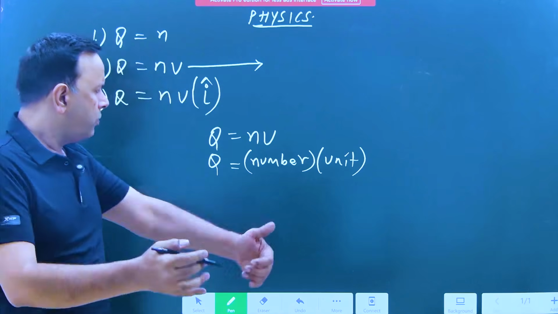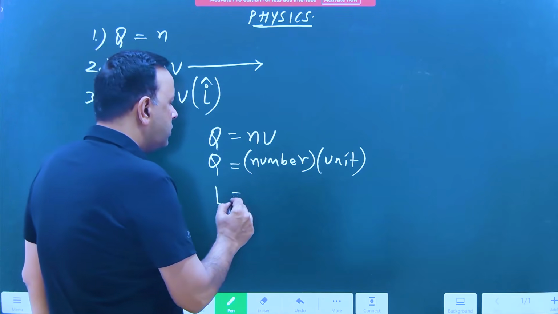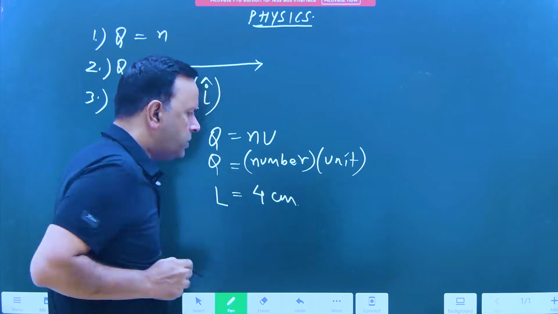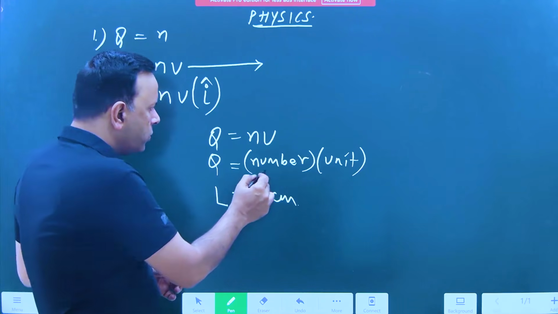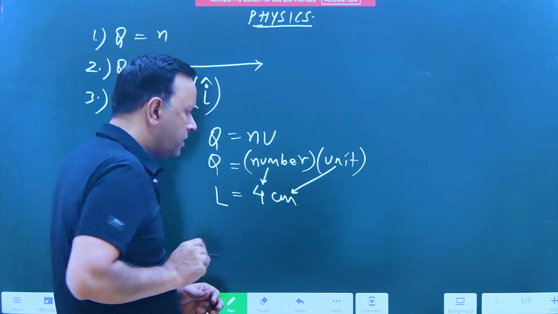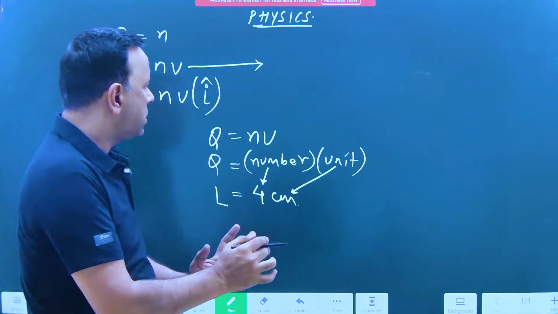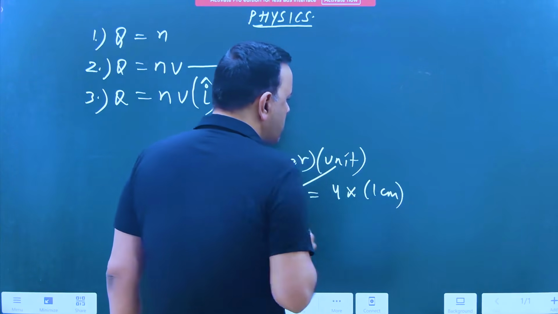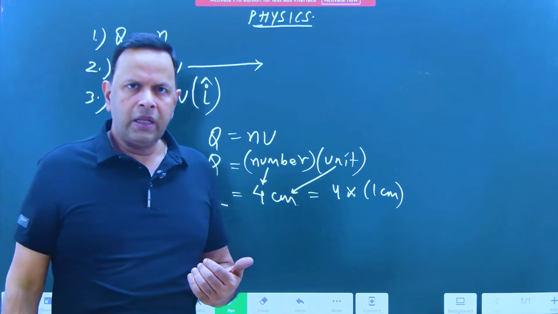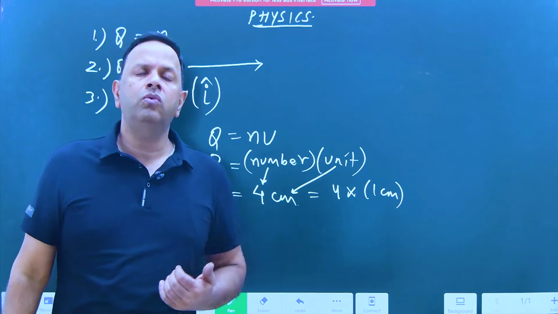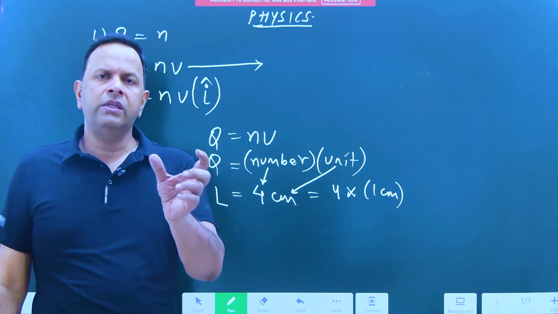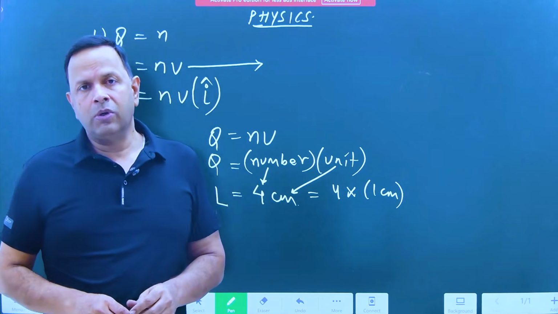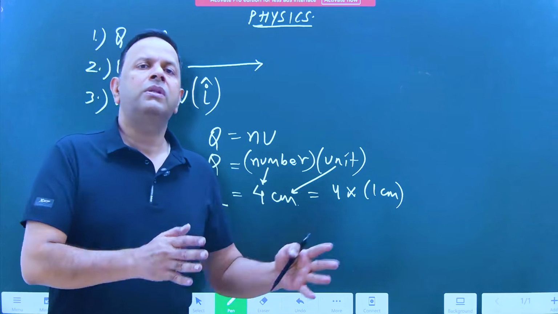All right. So, for example, if I say that the length of some line segment is 4 centimeter, now this 4 is the number and centimeter is the unit. Okay, I want you people to look at it as 4 times 1 centimeter. This 4 centimeter should be seen as 4 into 1 centimeter. So when I say 4 into 1 centimeter, I am explicitly making it clear that the distance I am talking about is 4 times 1 centimeter.